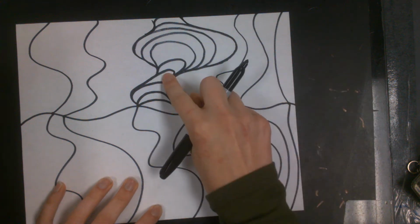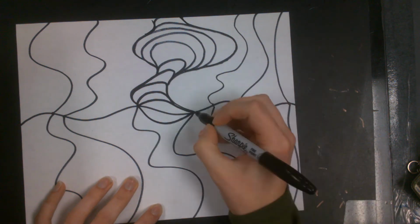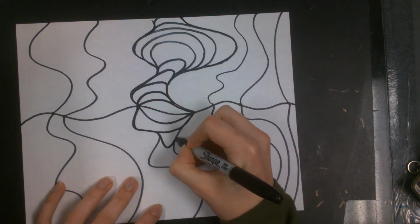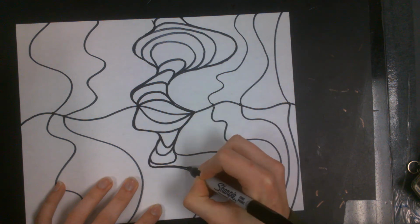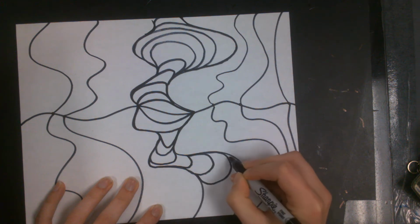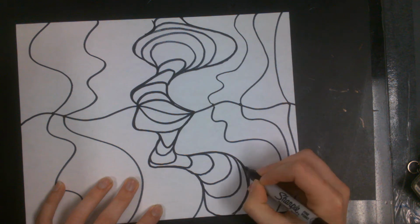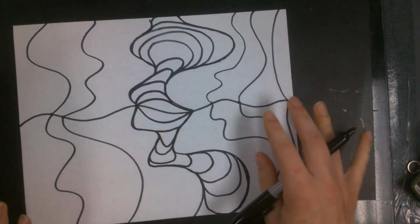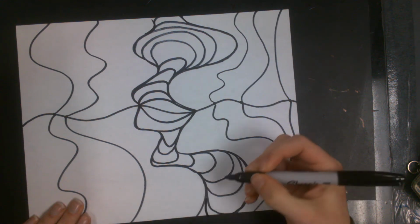So there's the top of the tube. And then the bottom, you'll go the opposite way with your curves. So the bottom, I'm going to go this way. Until you reach the bottom. Now, there we go. And if you mess up a little bit, it's okay because there will be a lot of lines on your paper by the time you're done. So it tends to hide mistakes pretty well.